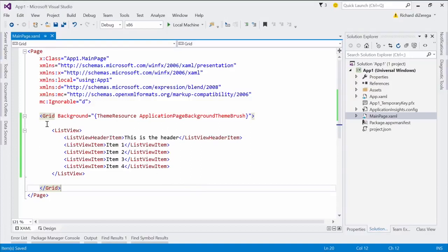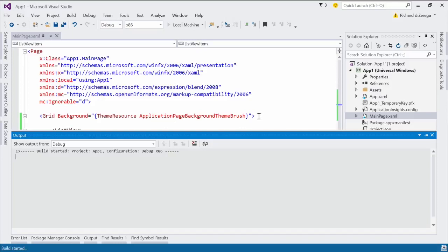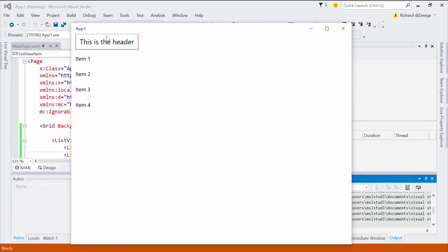Sure. So first and foremost, we've got a little bit of a more complex scenario here rather than the grid and the button. But when you look at the XAML, it actually seems pretty simple. It seems pretty simple and straightforward. 7 lines. We've got a list view. Inside the list view, inside its default content, we have a list view header item, and we have 4 list view items. So let's quickly run this up. Of course, a list view is our repeater, so we'll build that out for us. So we end up seeing the best UI ever.